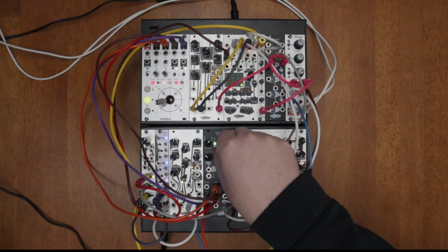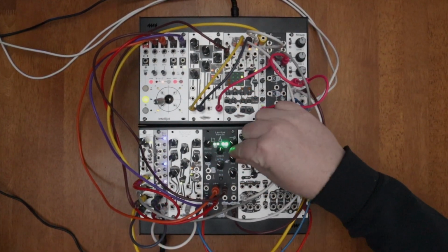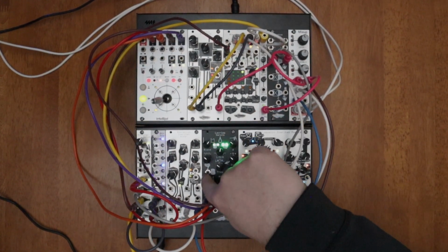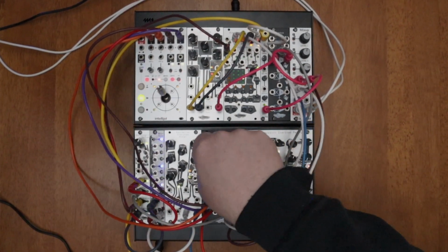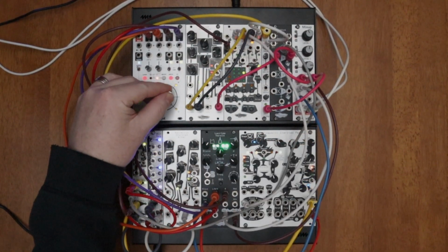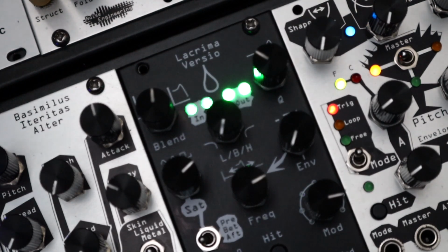This module features a morphable low, band, or high-pass filter with adjustable resonance controlled by an envelope follower. It has stereo chorus to add width and motion, distortion for some saturation crunch, and audio rate modulation to octavize your signal. Cry your heart out while we check out the full potential of this module.